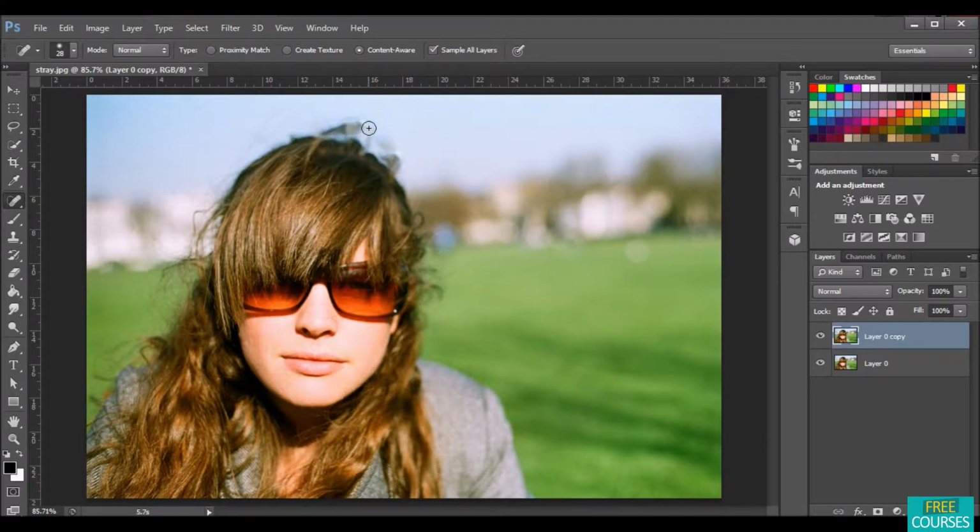Make sure that you do it carefully, like it is covering this. Make the effect clean until it becomes very mixed with the sky.